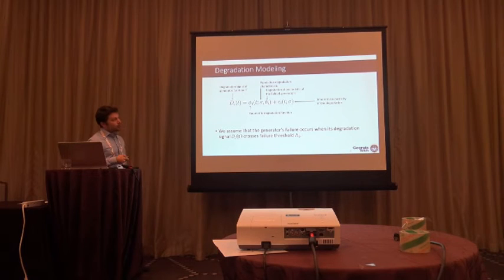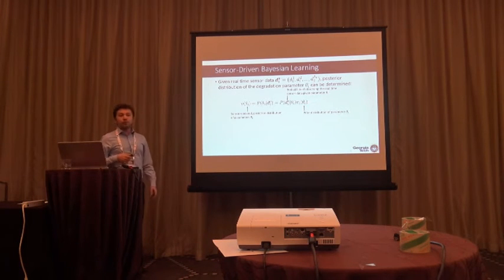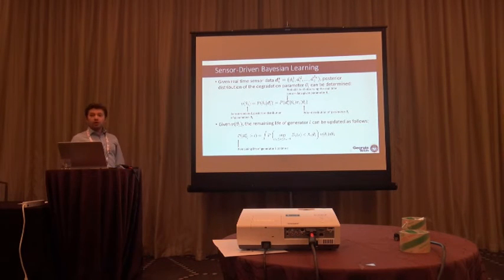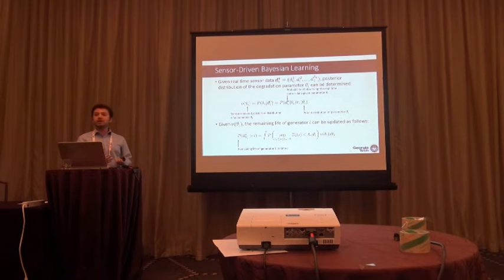And once we have a good understanding of this signal, what we want to do is understand when the signal reaches the failure threshold, or in other words, when a failure will occur. And to do that, we are using Bayesian learning. So we start with a prior distribution for those parameters theta_i, and we leverage the data that we observe in the field in real time to come up with a posterior distribution for those unit-specific parameters theta_i. So we learn as we go along in real time, and then we condition on that posterior distribution to rederive the remaining life distribution of those generators. So with a better understanding of the degradation parameters, we can have a more accurate understanding of when these generators might fail.